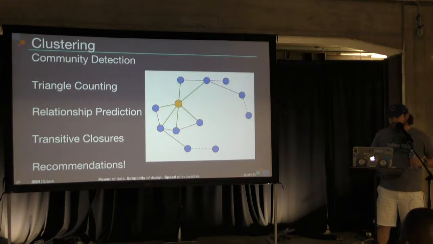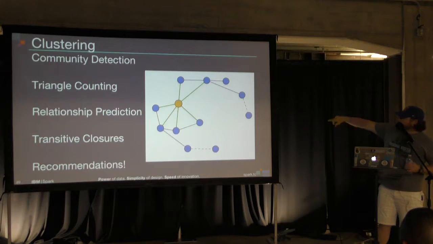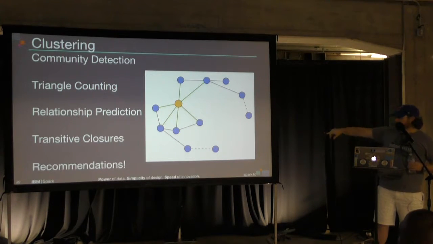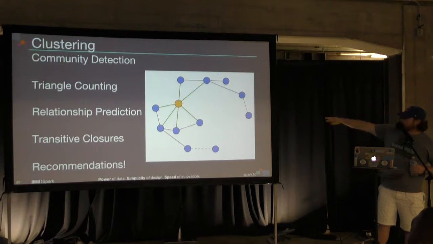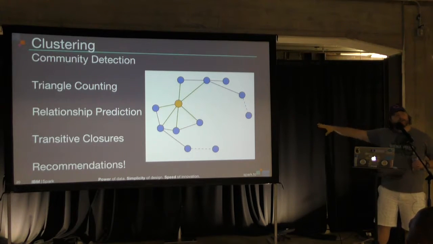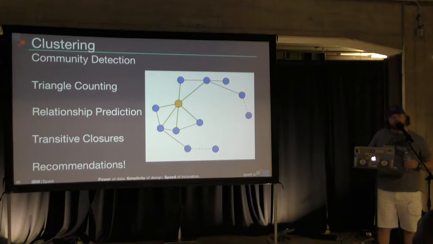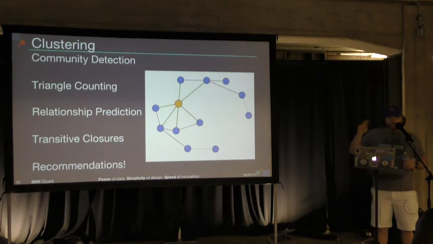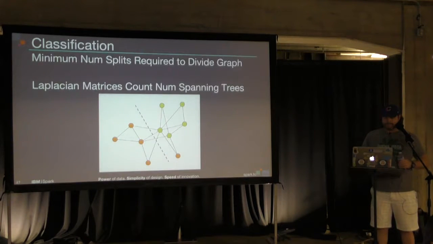Clustering. If you picture triangle counting, the green here would be those known edges, and then we're filling in the black. I think I have another diagram of this later on, but when you start to look at these disconnected triangles, you can make small inferences and say, well, maybe those two might be connected. This comes in handy when we're doing recommendations, things like that. The whole term, transitive closures: you're predicting potential relationships between nodes that are not currently connected.